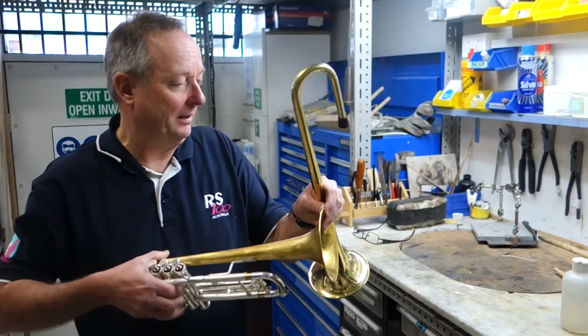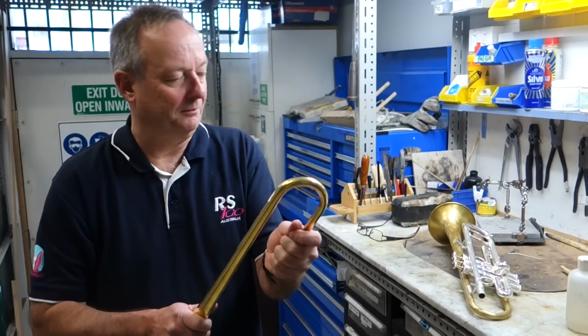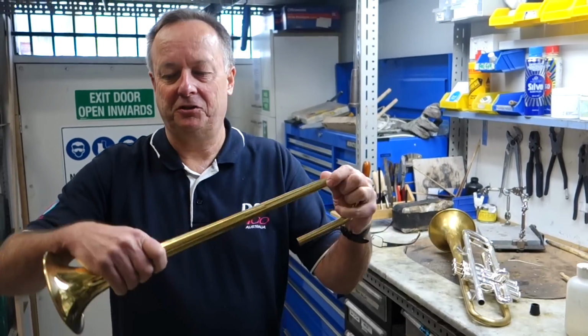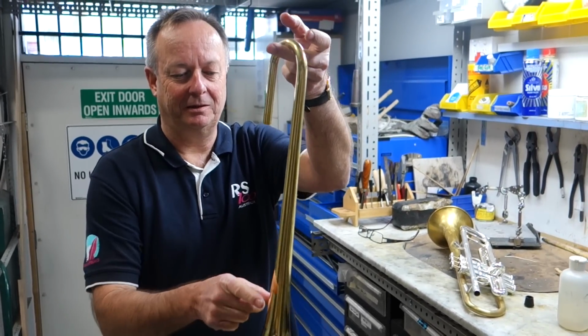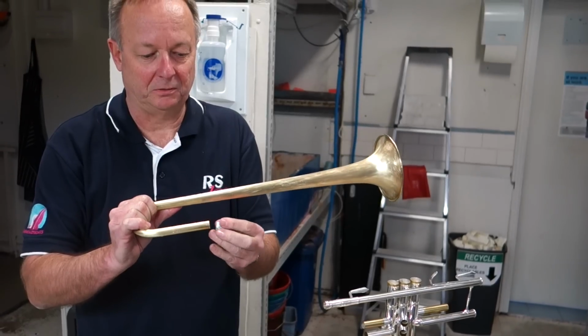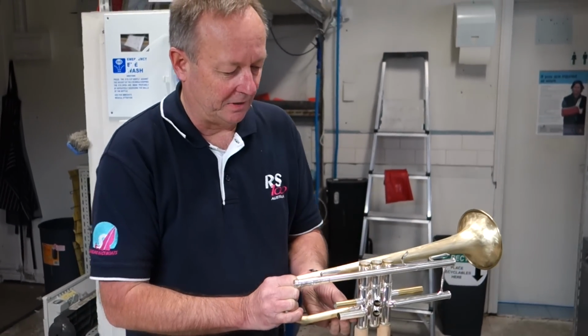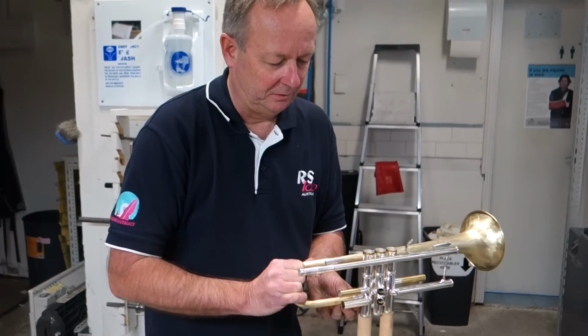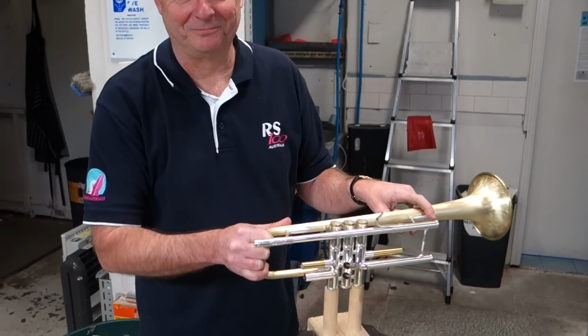Here's the bell. So it's a raw bell that I'll hand finish. So that's exactly the same as Gianni's. And you can hear, very vibrant bell. And that's going to go onto there, and that will go into the valve section, and then this will all be soldered together here.